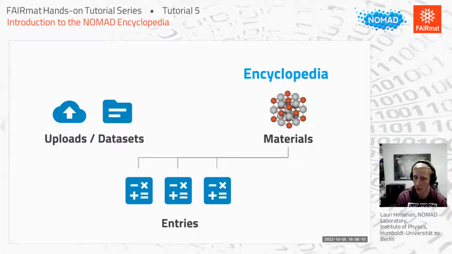So they basically know the connection between a material and the individual calculations. For us, NOMAD is quite unique in this sense that we do not really restrict what kind of data users can upload. So all of our data comes from a very large pool of users, and we have no control, and neither do we want to control how they build their entries and what sort of materials they want to investigate, what sort of properties they want to calculate.